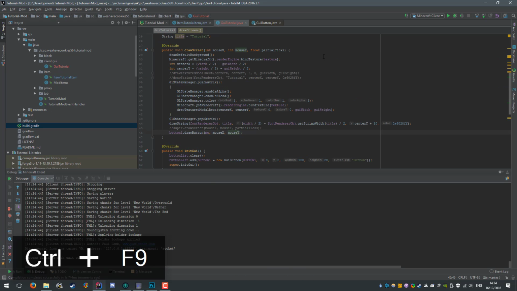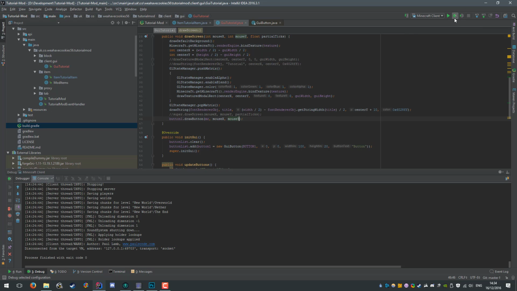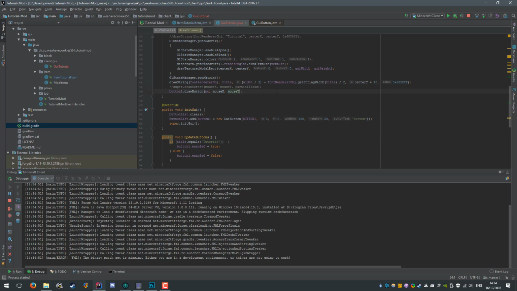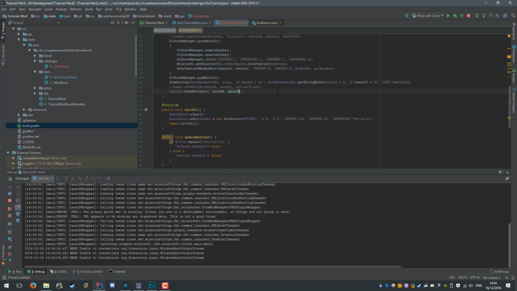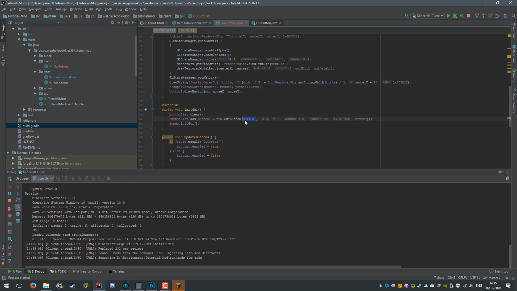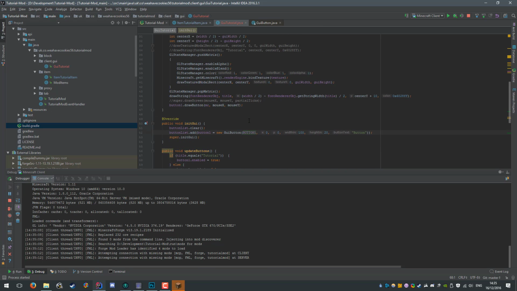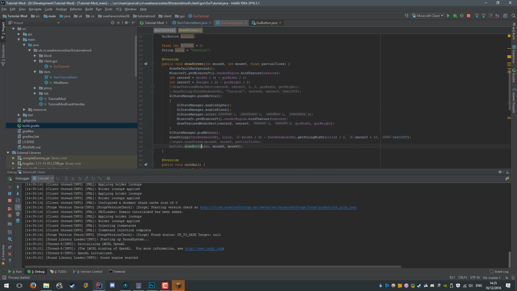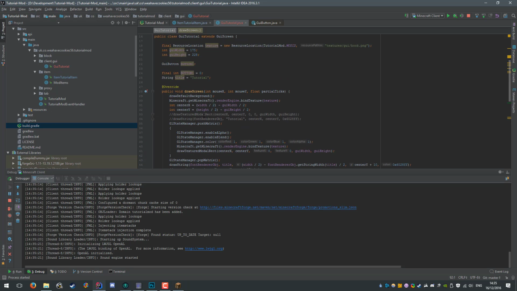And now that we've done that, let's actually run the game. And I'll run it in debug mode just in case we want to change something. Now we could actually add the same button to the list but have different values and give it a different ID. That would certainly work. And we don't necessarily have to have this in a variable, but then we can't access it as easily. So it's a better idea to have a variable for your button.